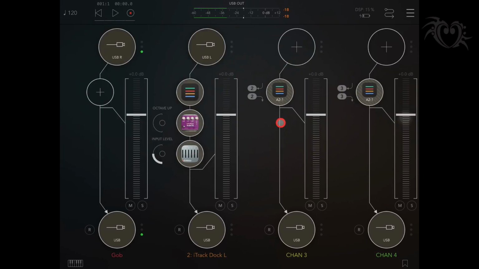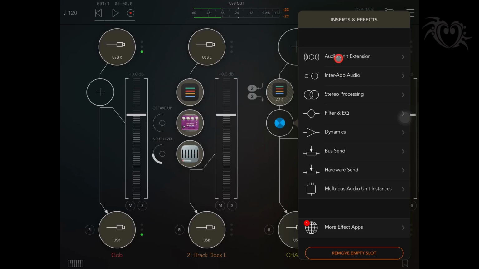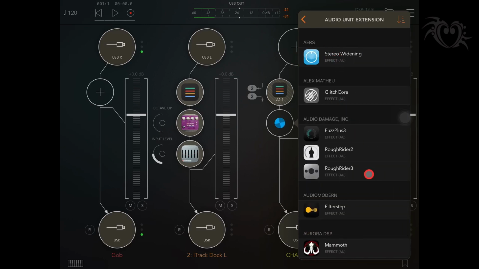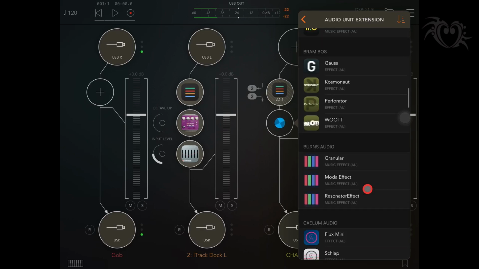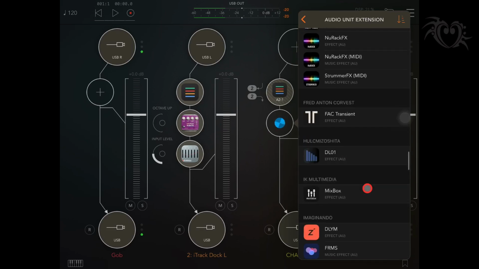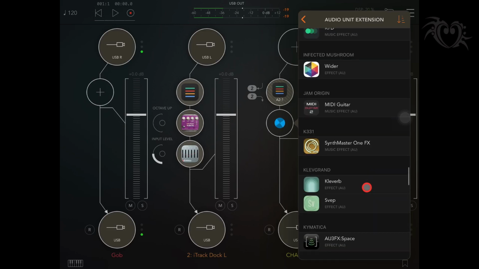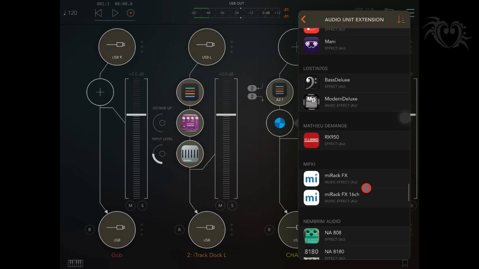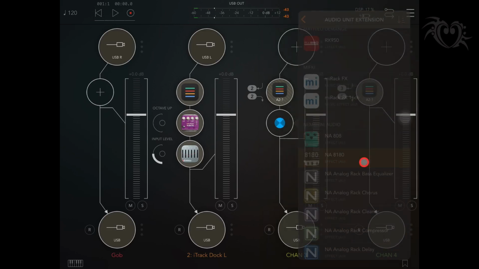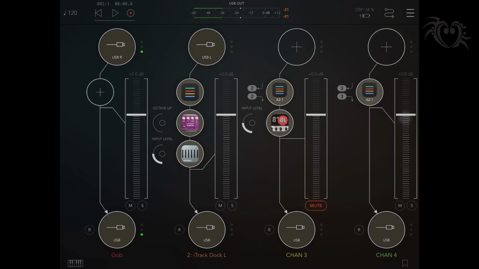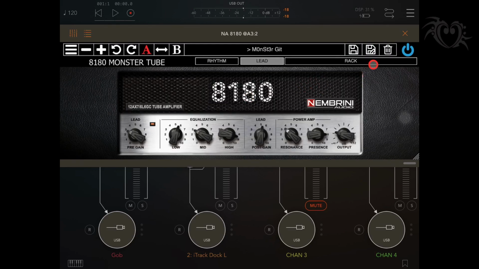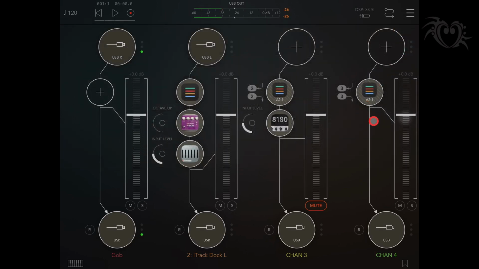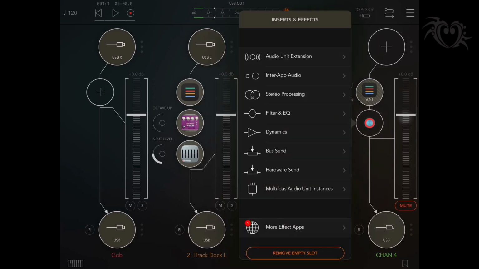Now on channel 2, what I'm looking for is the weight of the guitar sound, that very middly, very present heavy rock guitar sound. So I'm going to go for Nembrini's absolutely fabulous 8180 amp, and I'm going to go in and select the preset that I made for this, and then over here I'm going to want another Nembrini amp.